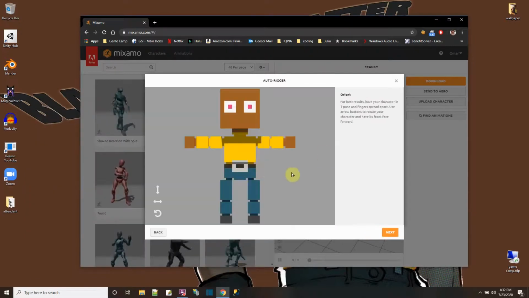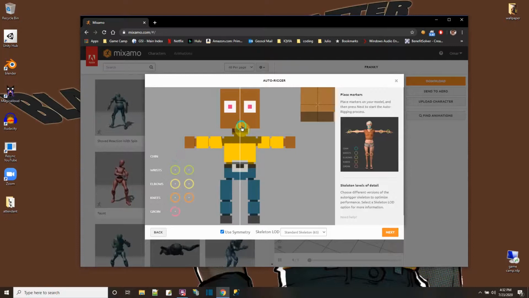And here we're going to see the model uploaded with the colors and everything. Sometimes people don't get the colors, but I think if you just do what I do and zip the three files and bring it in, you'll get the colors. Now, just make sure everything looks okay, and it does. This is the front of him. I remember I put his eyes and his belt on the front.